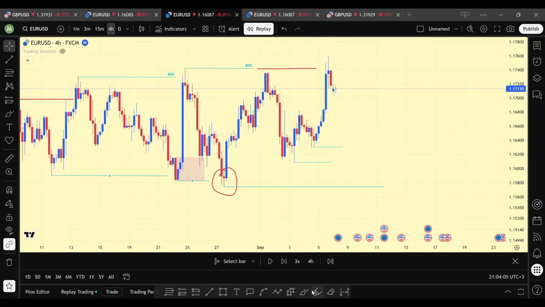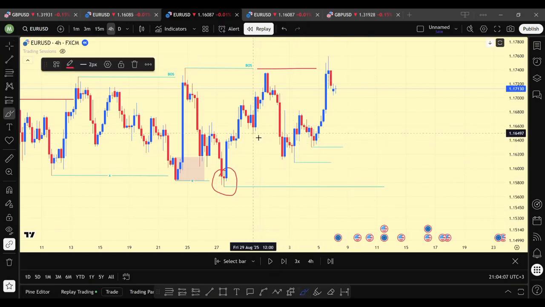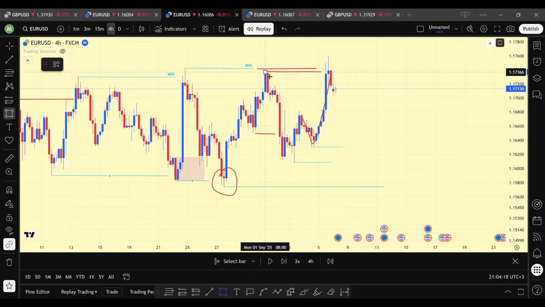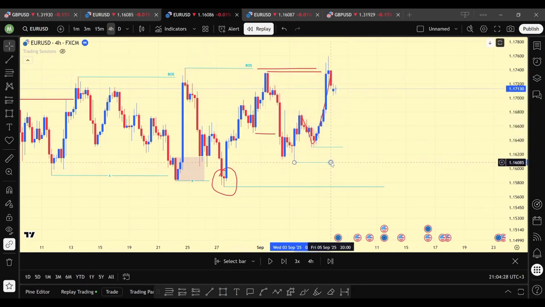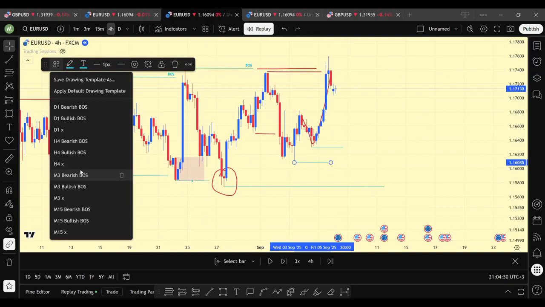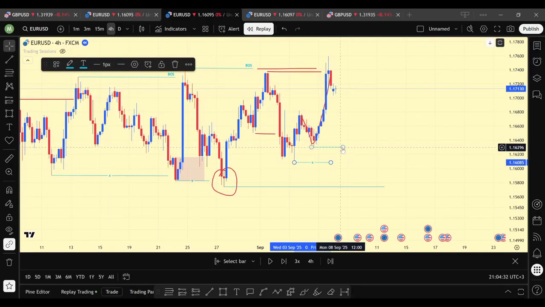The reason I'm saying that is because you can clearly see price did that and price did that. So if you pick something like this inside here, you will be picking something that was engulfed by this order flow. So you'll be picking something that is invalid, and the valid inducement is this one. The one that you are marking here will be an invalid one.